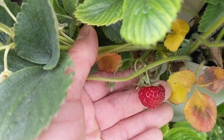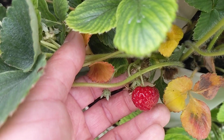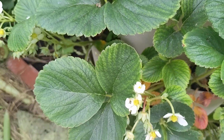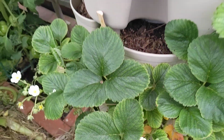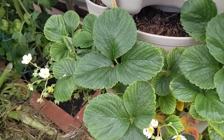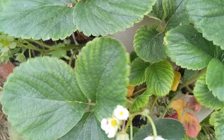And its cousin is probably the pineberry, but this doesn't taste like a pineberry. This is actually a very juicy, sweet, flavorful berry. And one thing to note is, if you find this plant, there are two versions. The original version is pollen sterile, so you need another type of strawberry that has flowers at the same time to be able to pollinate these blossoms to turn into a strawberry fruit.